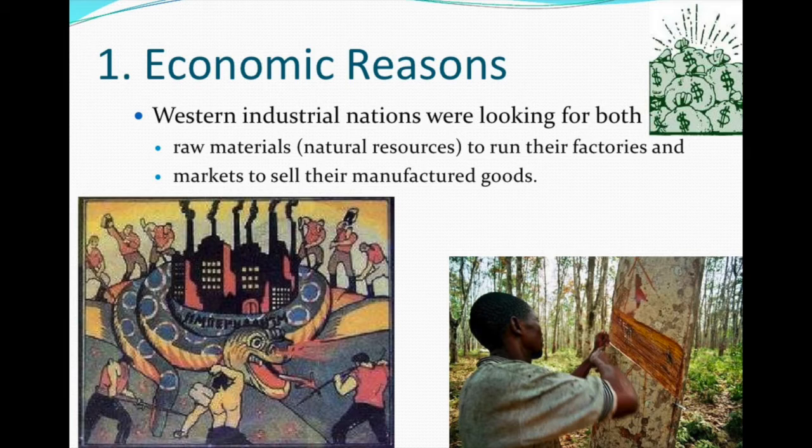This is a direct effect of the industrialized systems of the European countries. They needed places to sell their goods. They needed secure markets, and they needed to make sure they had access to these markets. And that's one of the main driving reasons for imperialism: to get access to raw materials that the Europeans could nowhere else get, make sure they maintained access, and then take these raw materials out of that country, manufacture them in the home country, and then send them back to the colonized countries to be sold as finished goods. That made it an economically profitable business for the colonizing countries, but for the subjugated people that were conquered, not so profitable or good.